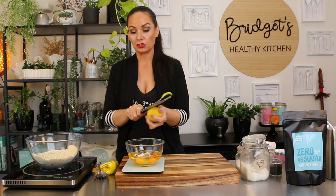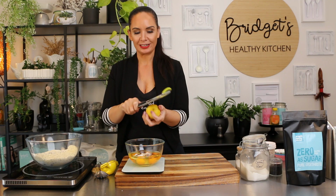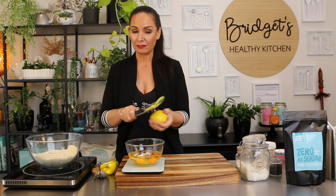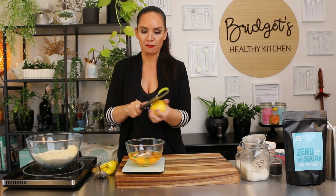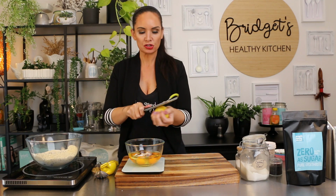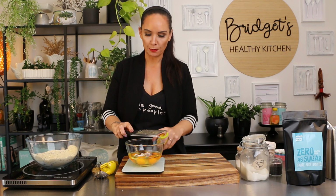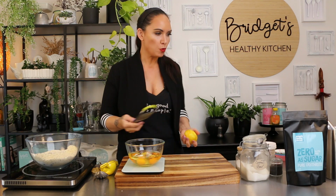And of course, we're going to be using the juice as well, so nothing goes to waste, which I really love. And for anyone who loves lemons like I do, you already know that the flavor is all locked in that skin. Lemon juice is great, but lemon zest is really where it's at. So you want to put in the zest of 1 lemon.